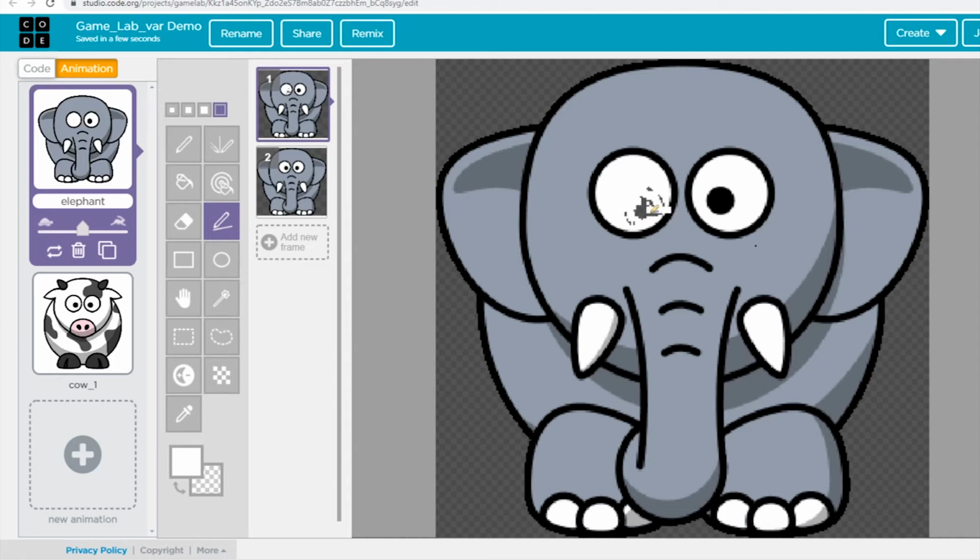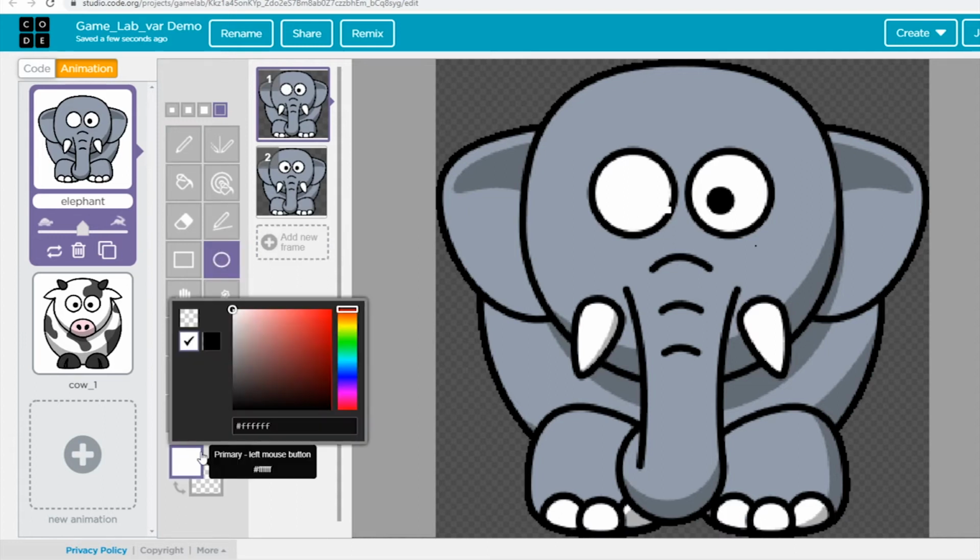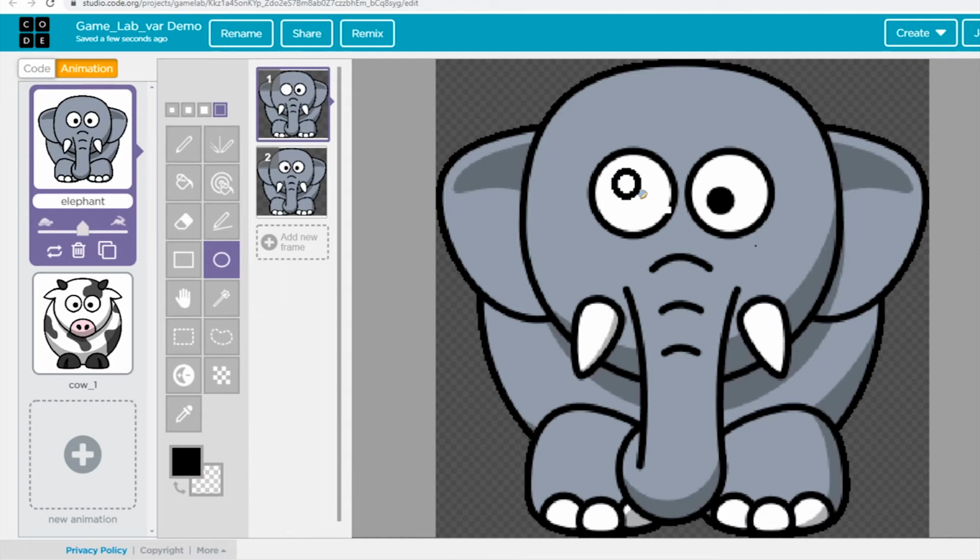And I'm going to do this just for one. I'm going to do it really kind of messy. That's actually what I wanted there. I'm going to do another circle. This one I'll make black, and I'll move that one up here. And then I'll fill it in. And then now, look over here, you can see the animation playing. You can make it faster or slower, but that's the animation, and that's how you do it.